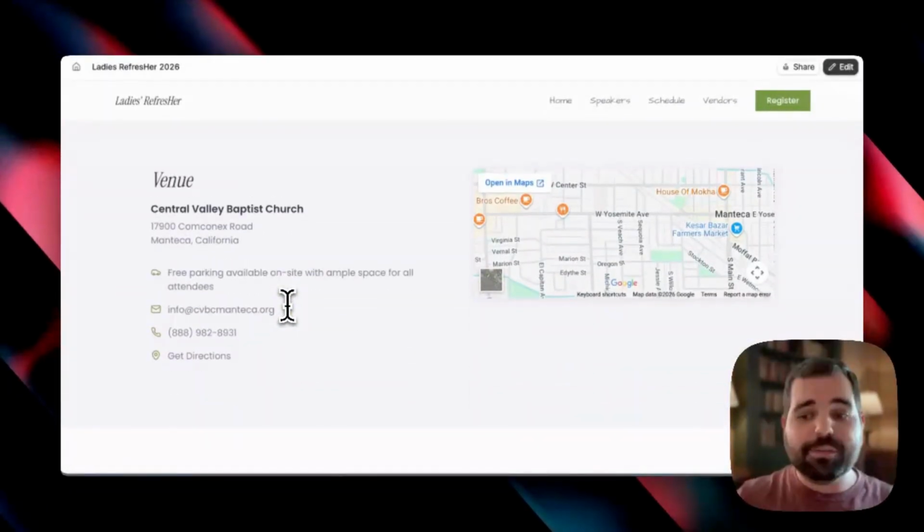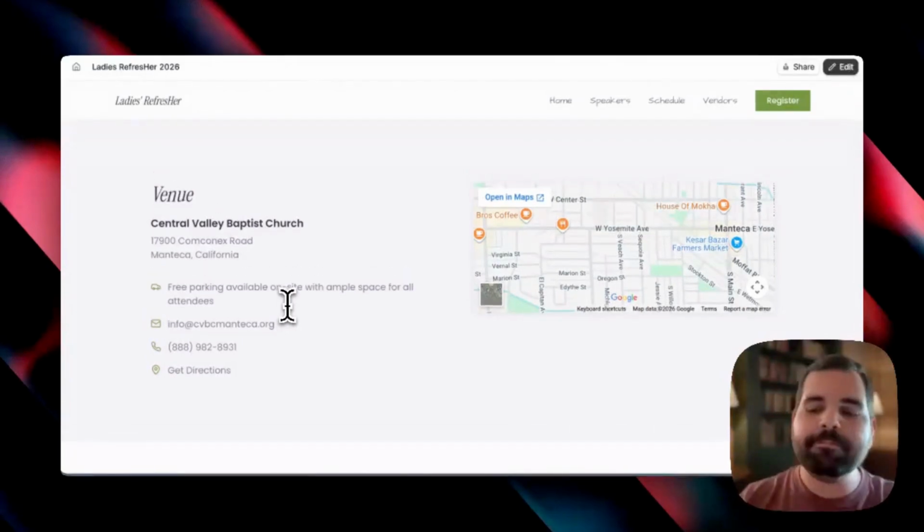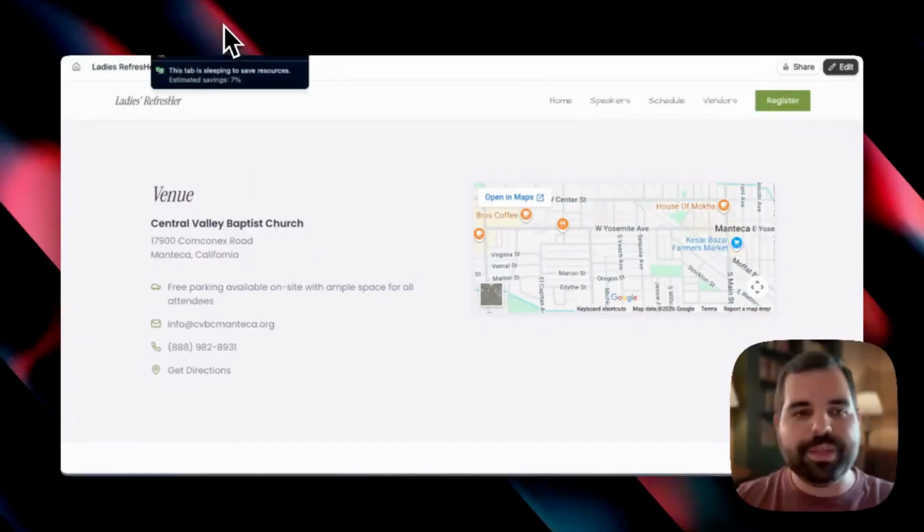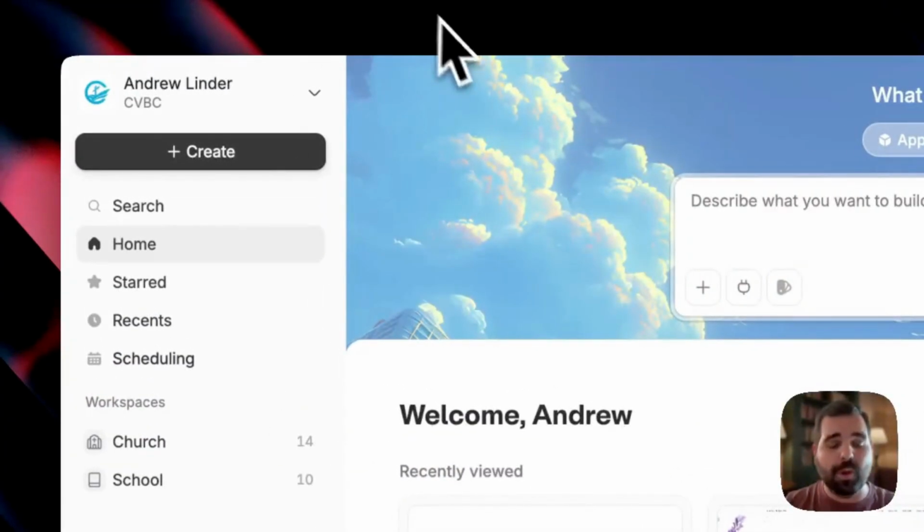And again, I didn't have to pick up a finger for any of this. If you want to make changes, you do have to do a little bit of on-page editing, but this is what I want to get to, and this is the reason why this platform is different and, in my opinion, better than a lot of the tools that I've used before.